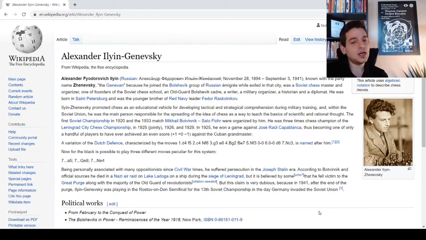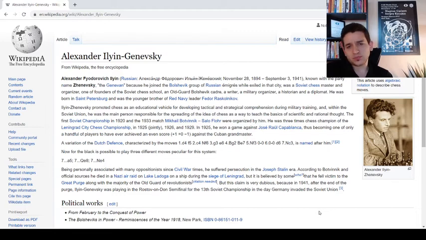And he died in a very, well, I don't know how to say it, unusual but historic way. He actually died in a Nazi airstrike at Lake Ladoga on a ship in 1941. So, a sort of crazy way to die. You don't really hear much about that, but people in chess are dying that way.